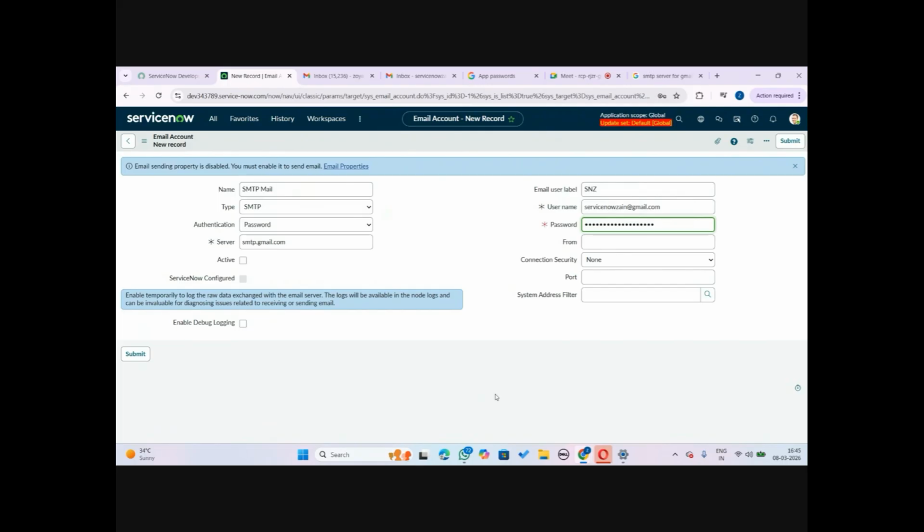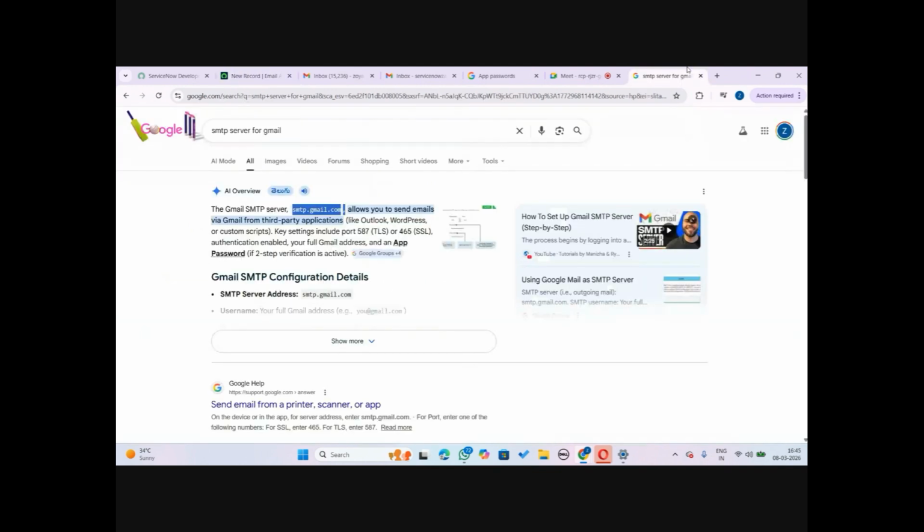So enter the password here and select the port. You have some port number from here. I guess 465 is enough.